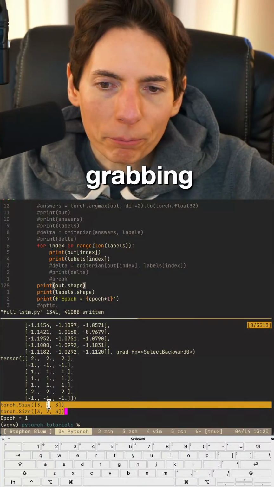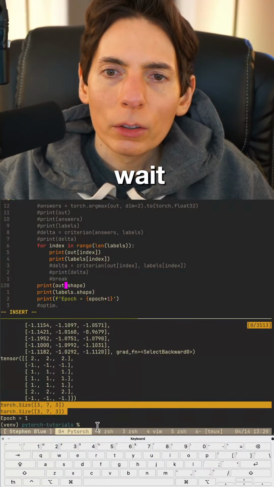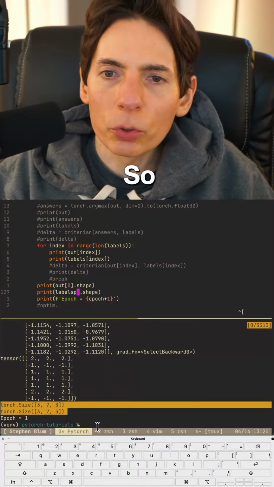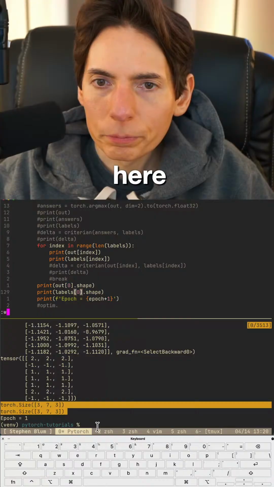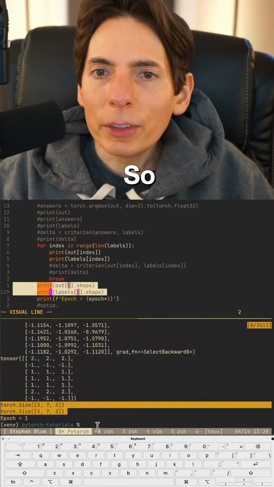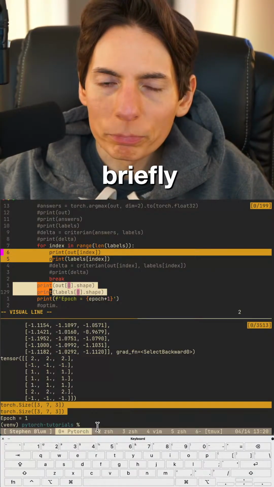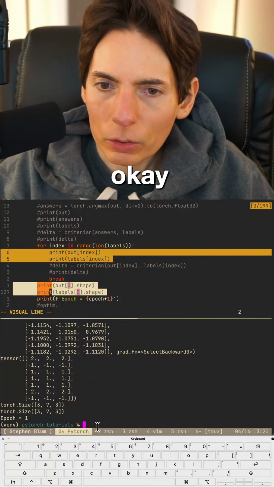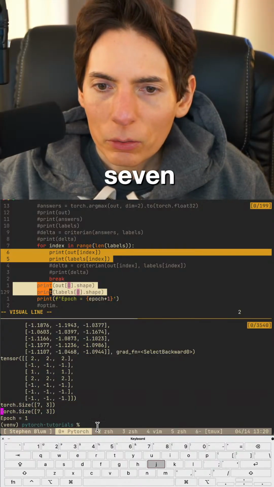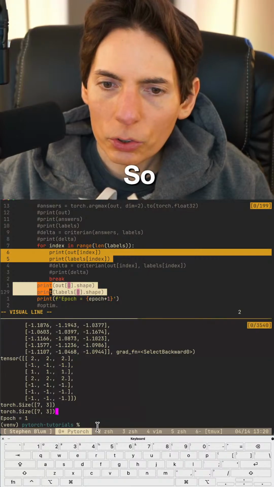And what we're doing is we're grabbing the first one. So let's say 0, 0. So we're basically doing the same thing here. Okay, so I'm going to grab this. Let's break on this real quick. So these pieces here, I'm just going to analyze them very briefly. Okay, so this is what I'm looking at right now. We've got our size of 7 with an element of 3 in it. And they're the same shape.